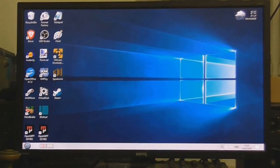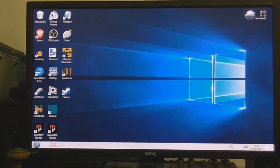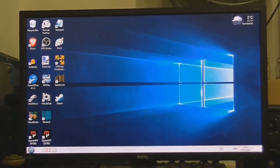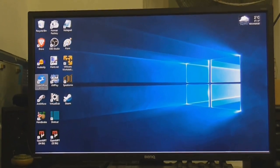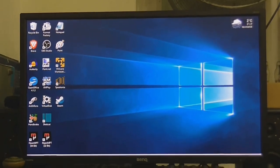I have Windows 10 LTSC installed on here. And although I would like to put that ISO up on the internet so other people can download it, trouble is I'd get into a lot of legal issues with that. You know, I don't want to be done for piracy and everything. So it just has to stay here. But I've got everything I need on here.